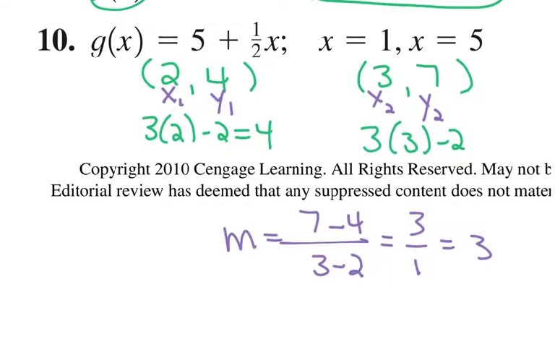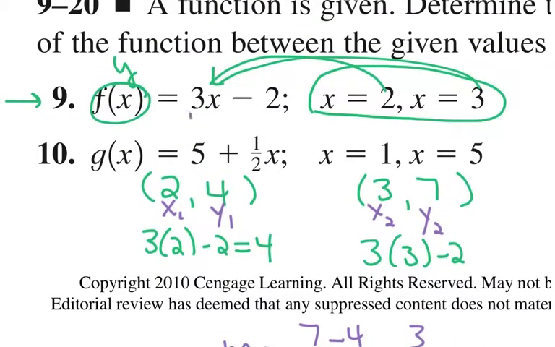Now you may be looking at this going, well, I knew that this was mx plus b. And so I already knew the slope was 3, and that's true. In this particular problem, we could have looked at the equation to determine the slope. But remember, not all equations are linear. Sometimes they're quadratic or cubic or absolute value or square root functions. So you can't always know the slope from the equation.